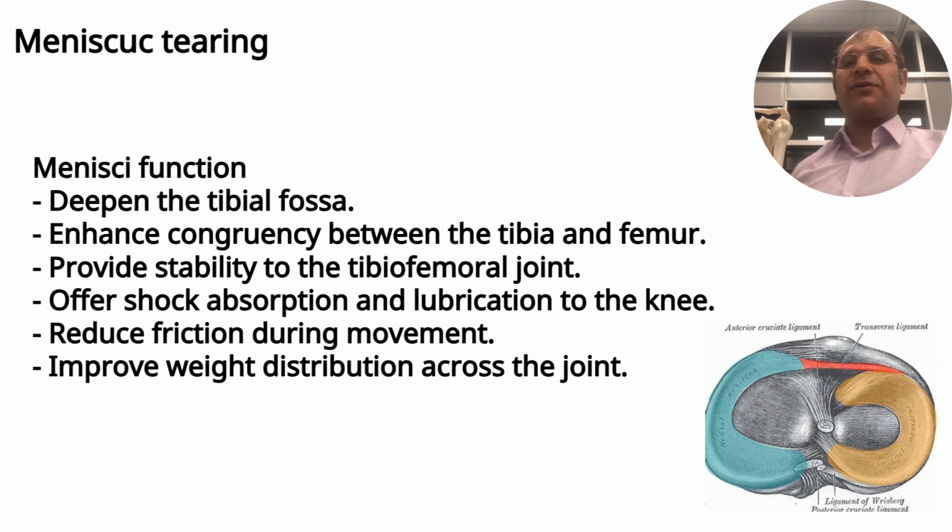Their primary functions include protecting the underlying articular cartilage. 1. By expanding the contact area between the femur and tibia, the menisci reduce the load per unit area on the articular surfaces. Complete removal of the menisci decreases the contact area by 50%. 2. The menisci distribute central compressive loads toward the periphery, further alleviating pressure on the articular cartilage. 3. In full extension, 50% of the compressive load in the knee is borne by the menisci, increasing to 85% when the knee is flexed at 90 degrees.